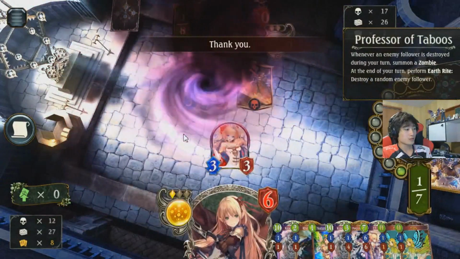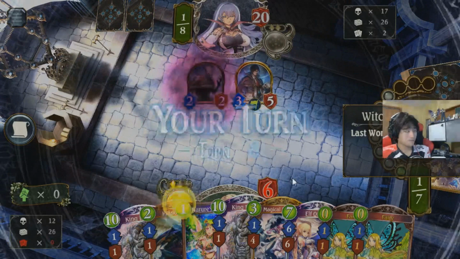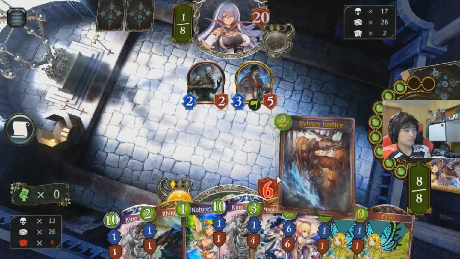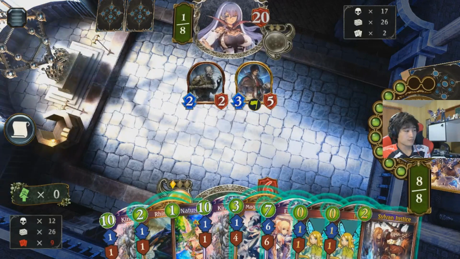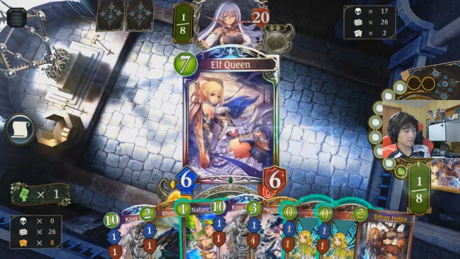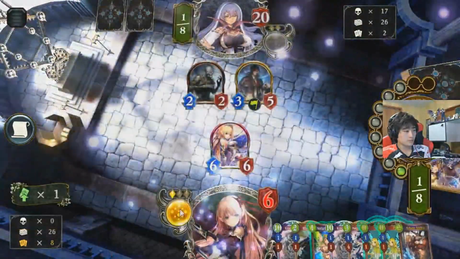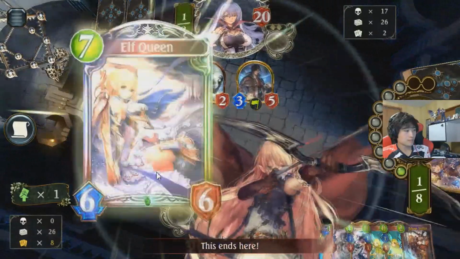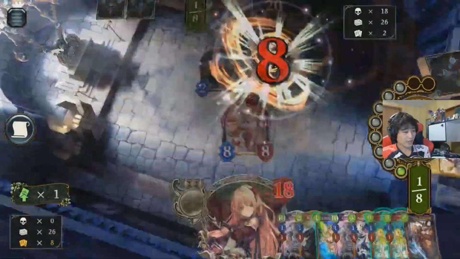Oh. It's pretty good. Do I want to drop the Elf Queen now, or do I want to play... I think the Elf Queen, right? Just heal 12. We're back at 18. Back in this game.